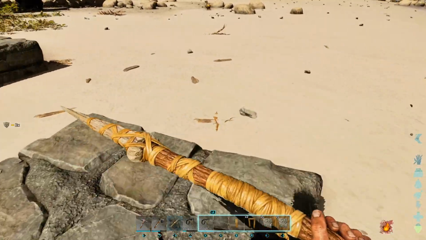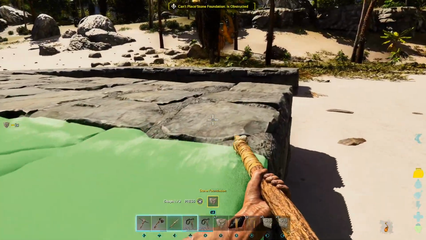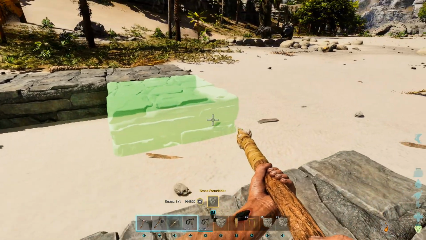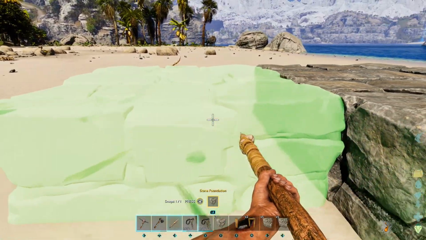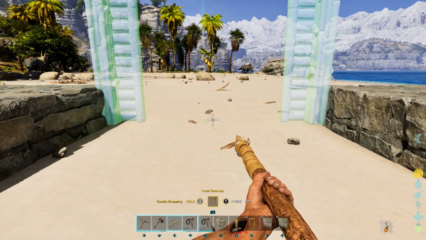1, 2, and then one more right here. So basically just like this. You want to make a U shape because you don't need anything big or crazy. I know I've done that in the past where I overbuild, but if you're short on materials, it's the best start.